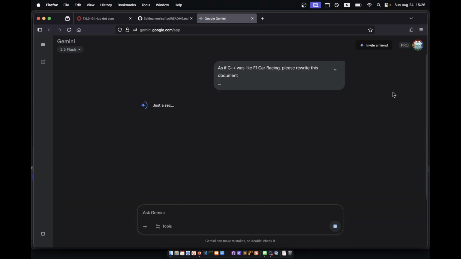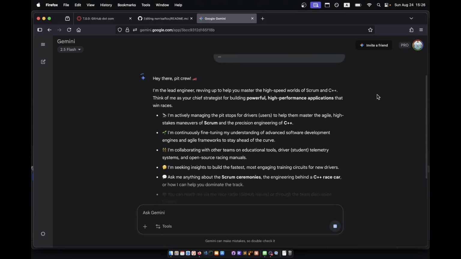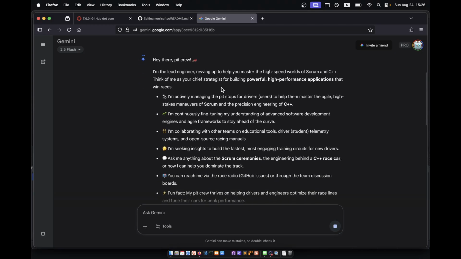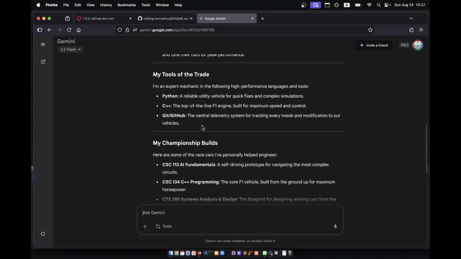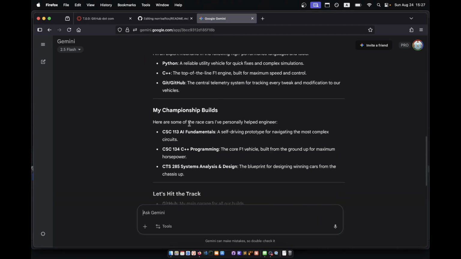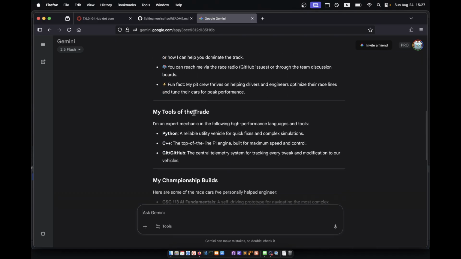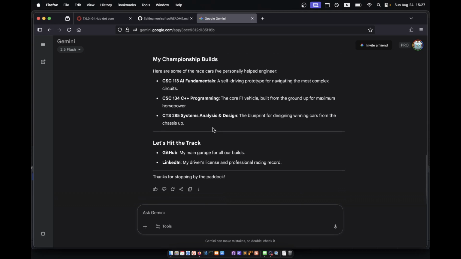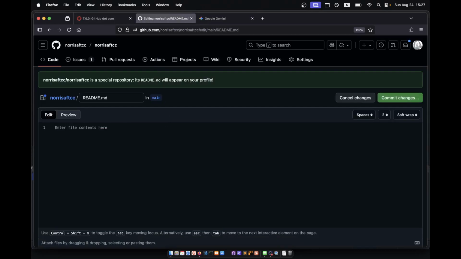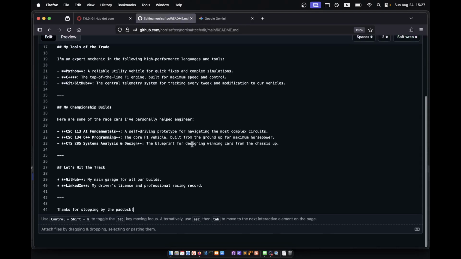But let's see what happens. Great. So I could take this and paste it in. I'll actually show you how to do it. I'm not going to go with the theming because my foo is not F1, but like I kind of say in here, foo doesn't mean anything. So the foo is your thing. What's your thing? I'm going to copy that, and I can go right here and delete it all. Okay, so there's my thing.